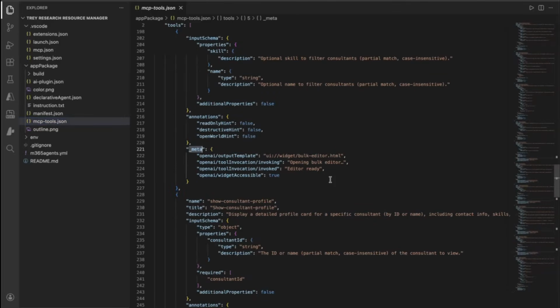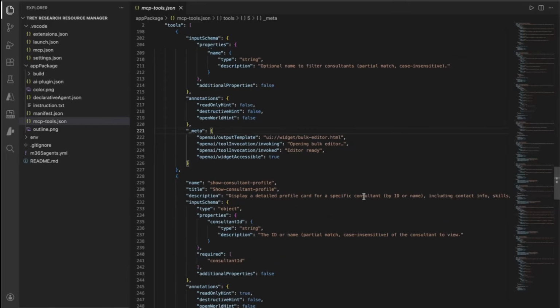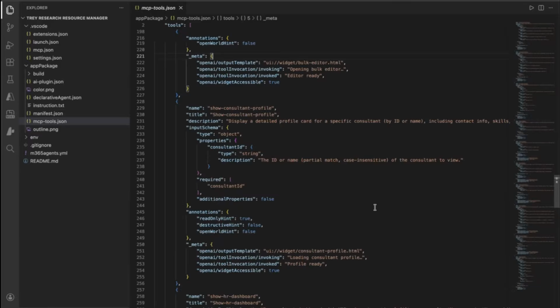If you come down, there's something called meta, and you'll see that we have a few entries of the widgets. They are HTML based, but you can create React and then generate the HTML out of it. And these widgets will be showcased as a response instead of plain text or adaptive card. So this is how it works behind the scenes. And in your package, you'd basically have just pointers. Now, you could get this information as well if you're using the Model Context Protocol Inspector. If you run your MCP server there, you would also find the same information coming back from the tool list. So yeah, these are the new entries.